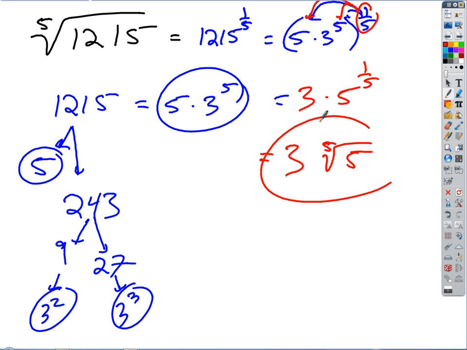Now, by the way, you can retroactively apply this to square roots too. You can do the same trick for trying to simplify big square roots as well. Oops, wrong way.